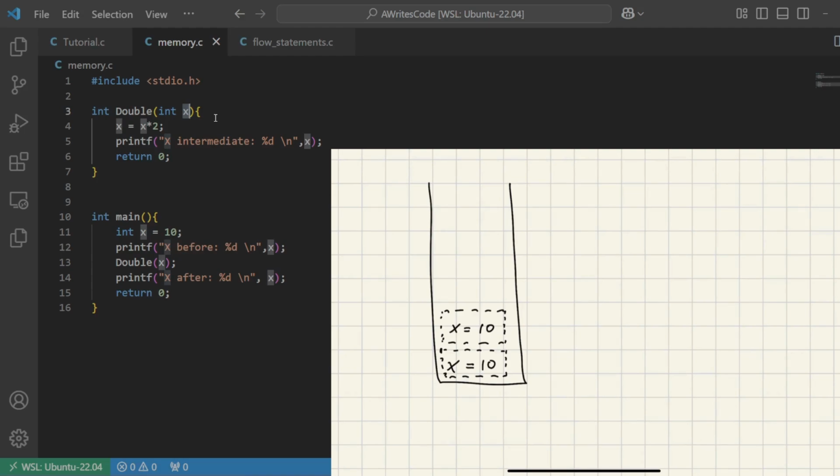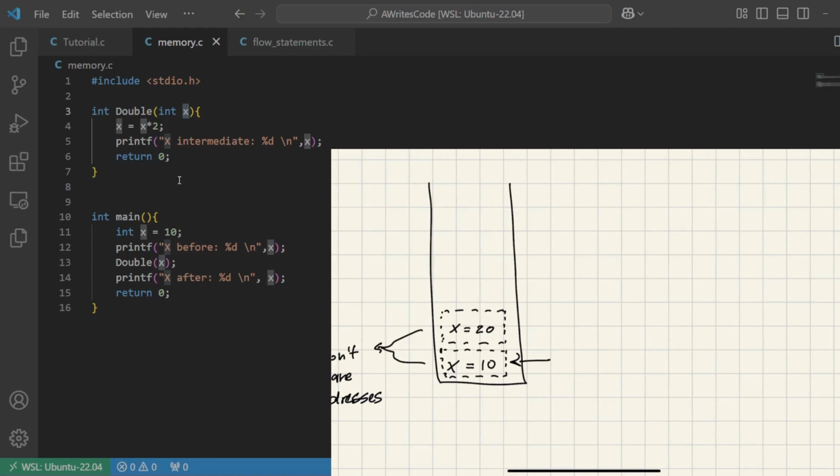They have the same names, but they don't have the same addresses. These two don't share addresses. And it's not the names that make them the same variable, it's the addresses. And the important takeaway from that is after, when we double it here to 20, well, this is not being doubled.